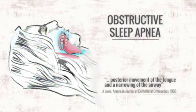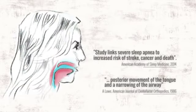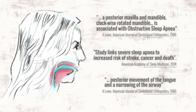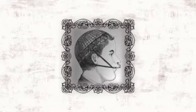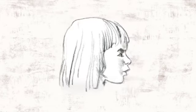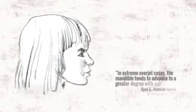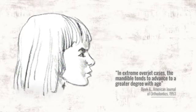Like crooked teeth, it's a modern condition, however, it can reduce life expectancy. Not surprisingly, obstructive sleep apnea is marked by the same traits that describe the headgear effect. Both jaws are grown down and back, creating a clockwise rotation in the lower third of the face. The myth of the overgrown upper jaw that needs to be held back has long since been replaced with science. Science has shown that young children can be buck-toothed naturally, and that the lower jaw catches up over time with a fully developed upper jaw.